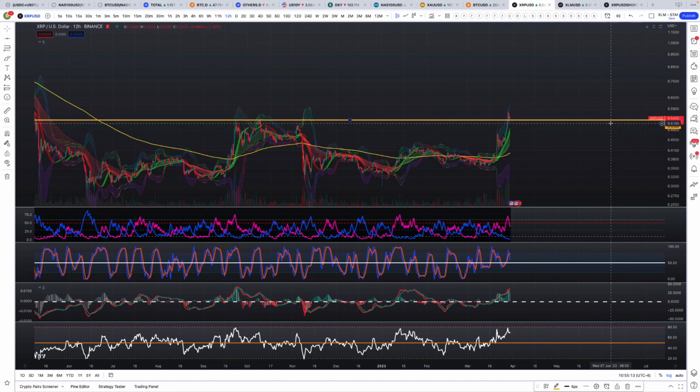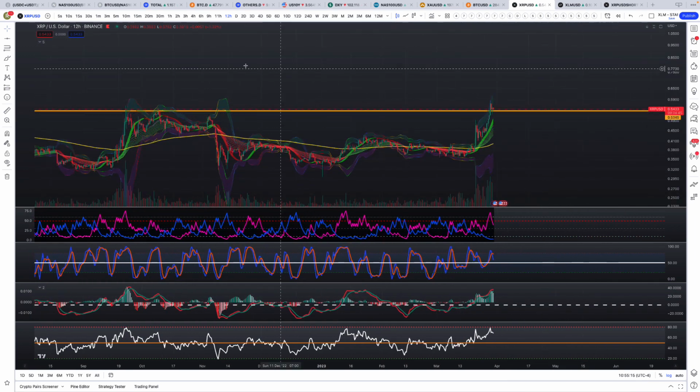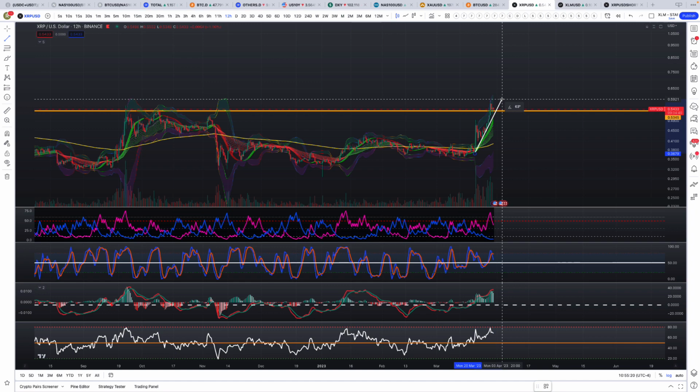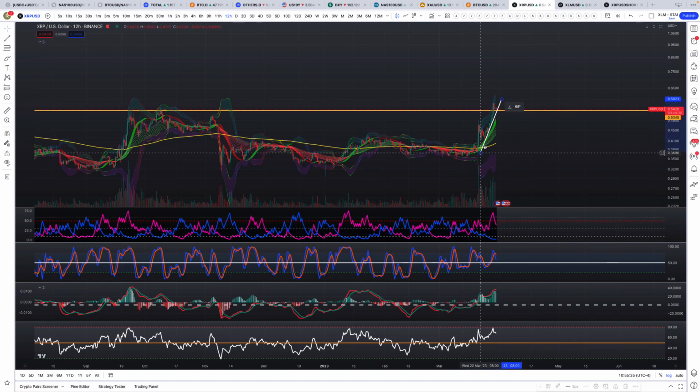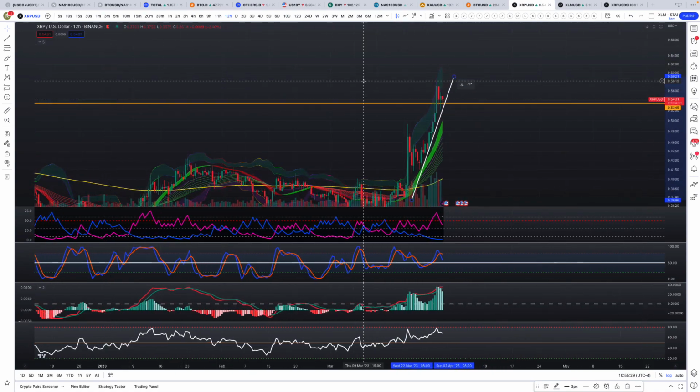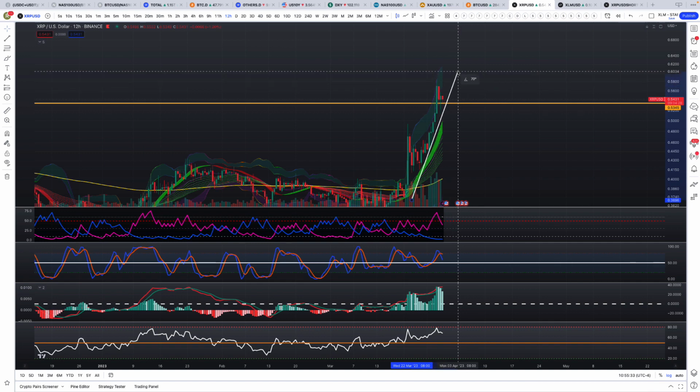So if we can maintain the short term above this level, we're going to see more. Also have a trend line coming up like this, acting as a little bouncing pad. So we're at this kind of conjunction between the horizontal area of resistance from back in the day that's now acting as support, plus this trend line that's carrying us up. So I want to see us maintain above 0.5333. I would say that level right there, or just 0.53 cents.